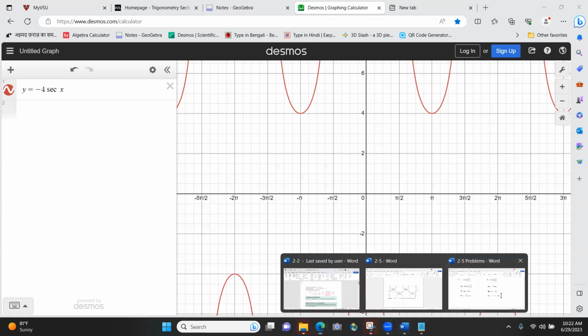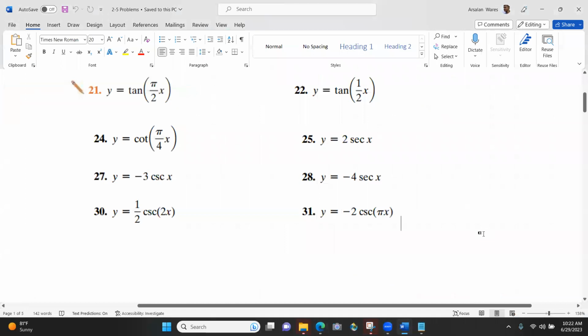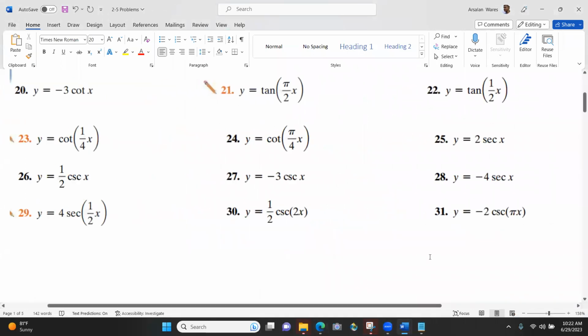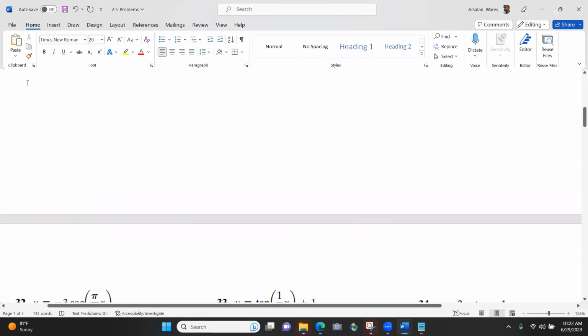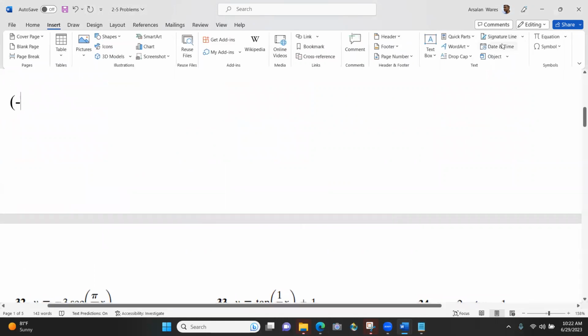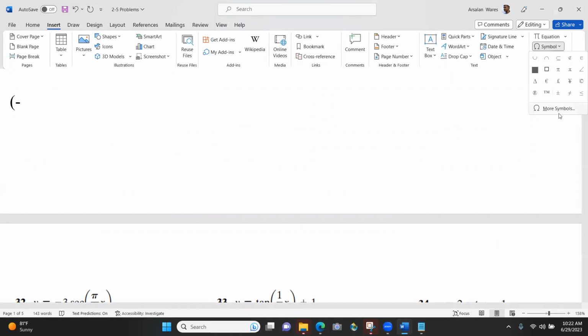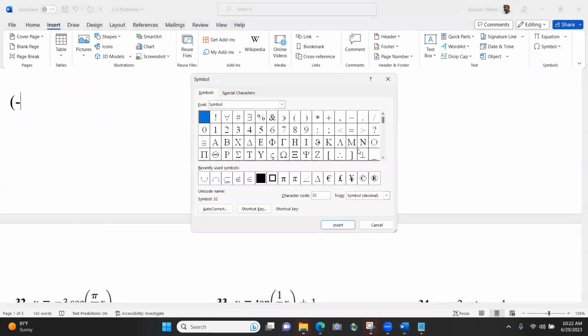Everything below negative 4, all the way down to negative infinity. How do we do it nicely? Let's see if we can do it nicely, and we'll bring it to our little slide over there, and everything will be on the same page. So I'm going to say it like this. Negative, insert. It'll take me a little bit of time, but I think it's worth our time to do things nicely.